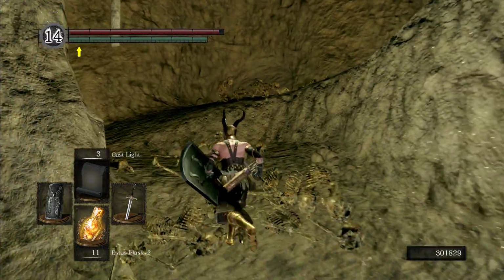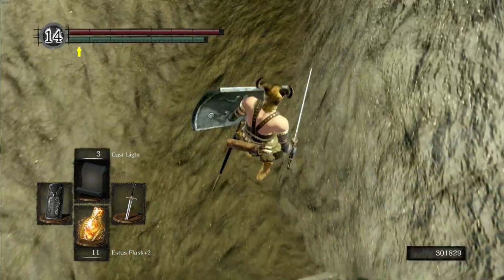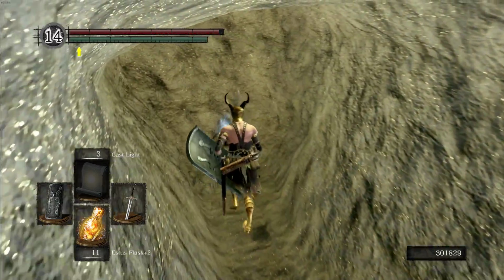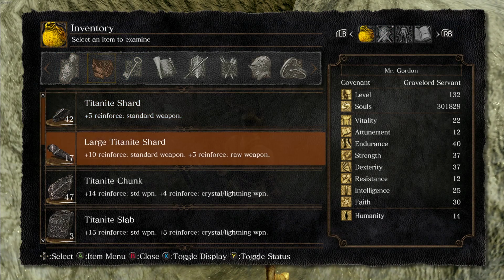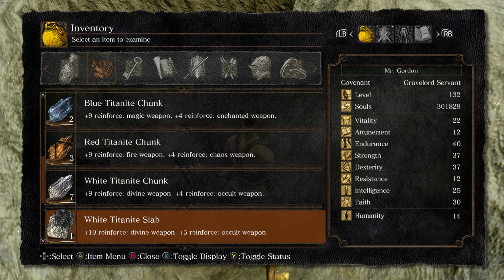There's one more item here that we need. That is through here. Very important item as well. A white Titanite slab. Heck yeah. I think that's our first white Titanite slab. So of course we have Titanite slabs. But the white one is to reinforce a divine weapon to max.